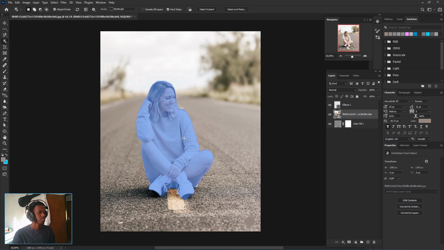Even if there was another object around here, maybe another person, it was gonna do the same thing. It was gonna select the person and then select this one. So the other person would be blue and this one will be blue. So you just have to pick which one it is, even if it's both of them. But this time it's pretty obvious it's this one.